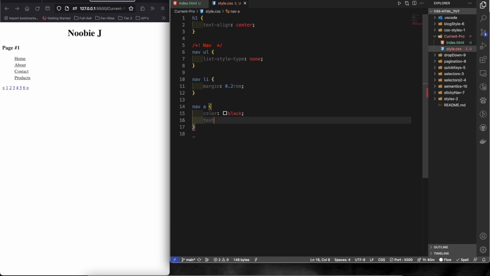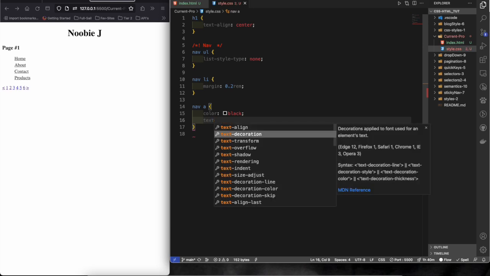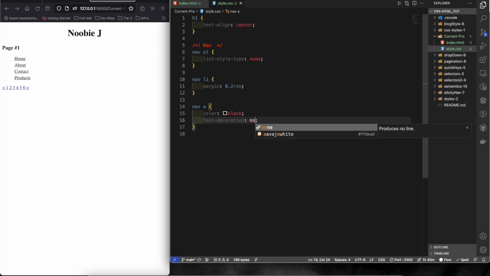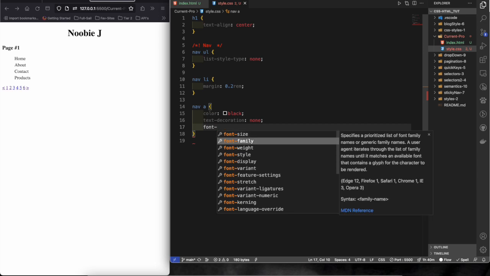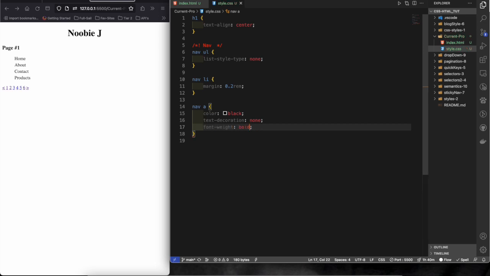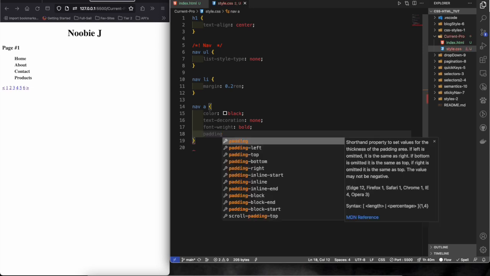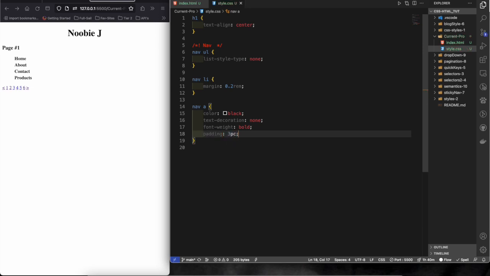We're going to take the text decoration away, which would be the underline. There we go. And we're gonna give it some bold. Make it stand out more. And we'll give it a little pattern. Okay. Now on to the next one, after nav A.